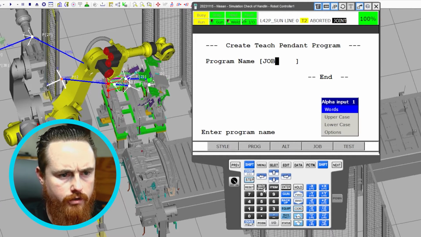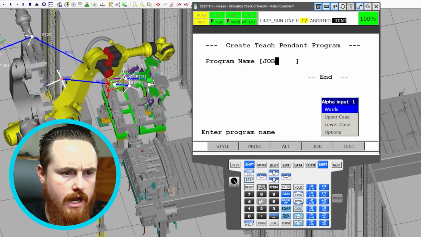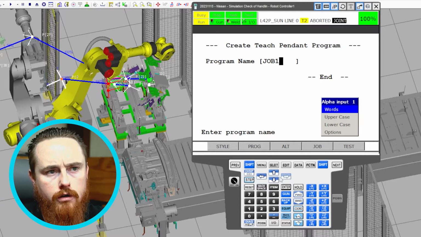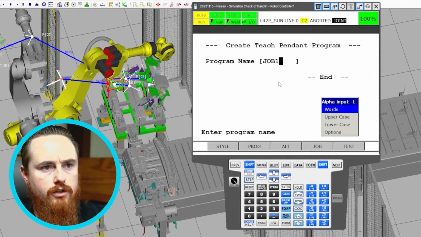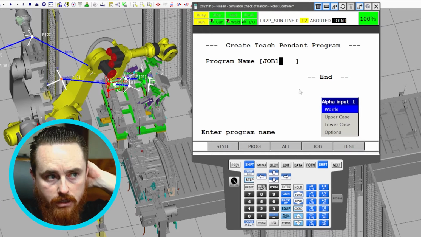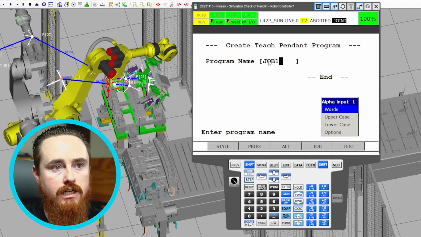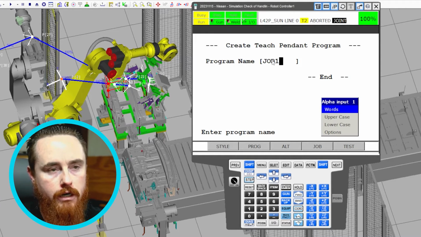One advantage to utilizing Roboguide is you can use your keyboard for some of your functionality. Actually, if I'm not mistaken, if I want to call this job one, yeah, I can just press the number key on my keyboard to be able to use numbers and letters. That's why it's not giving me the keyboard option. So we call this thing job one. This is good practice to give a job number, so that way at least there's some type of segregation, and you can keep using the same word: job one, job two, job three.